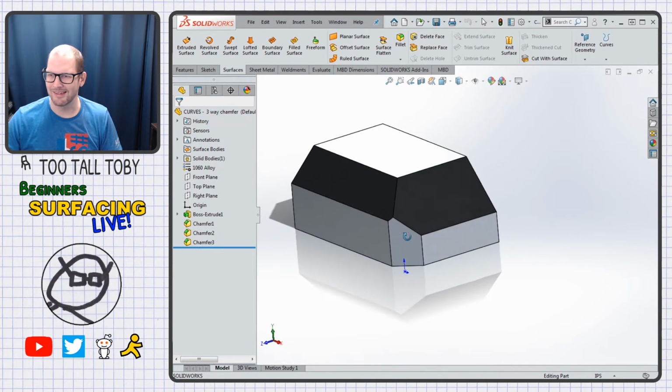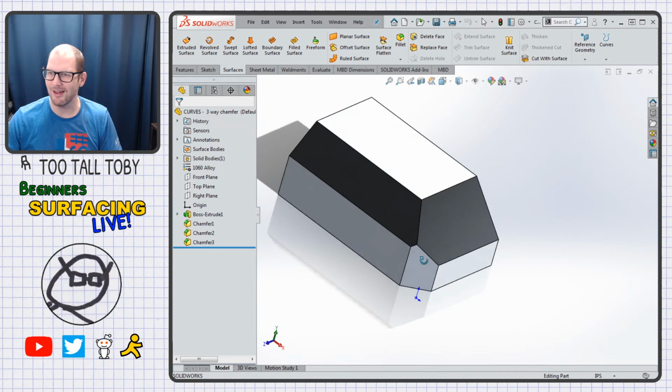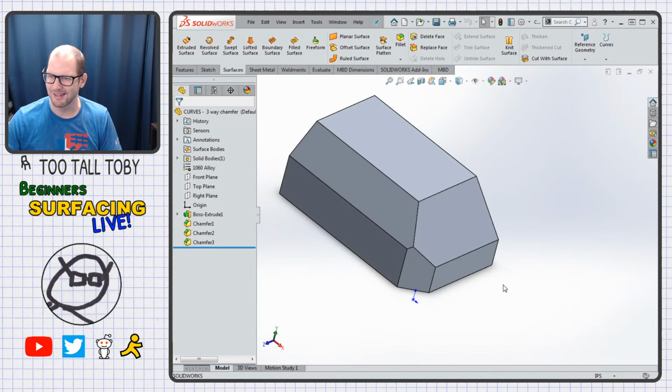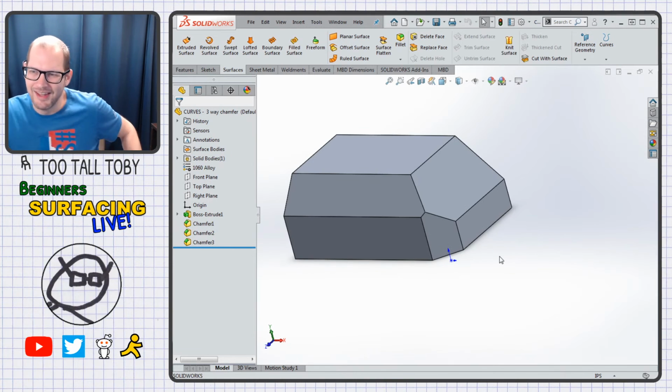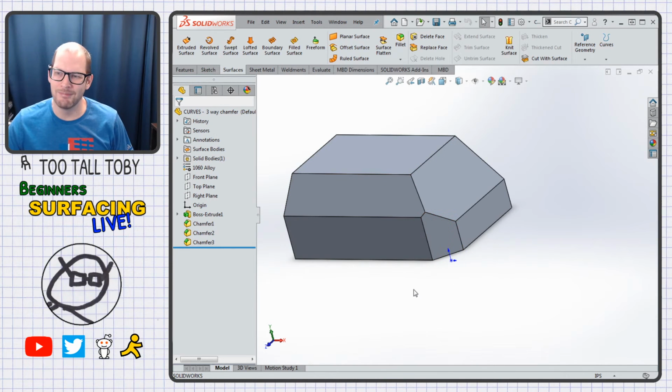And I actually, it's funny, last night when I was laying in bed, I was thinking about this, and I was like, oh, I could have done that differently and done it way easier. But sometimes when you work with surfaces a lot, you kind of get into the zone. And depending on the curvature of this model, it might not have been an option. So here you can see that what I want to do is create a nice chamfer in the corner that matches up to all 3 of these.